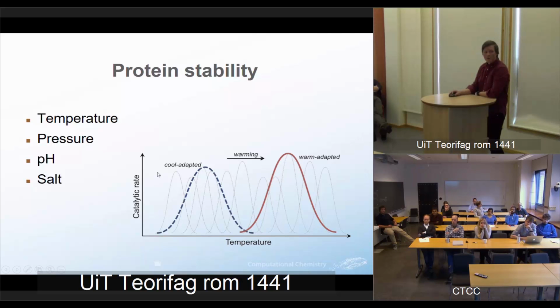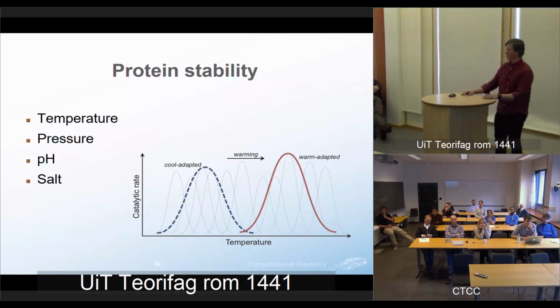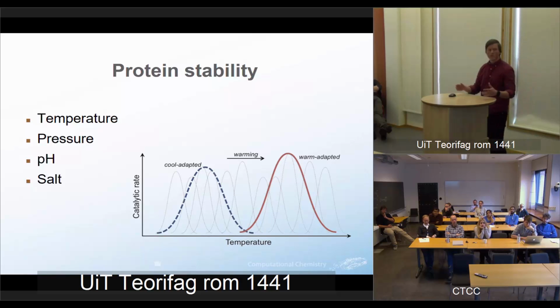But as the temperature increases, the activity drops, first for the cold adapted enzyme as a result of destabilizing the enzyme, so the enzyme starts melting. So it's a more unstable enzyme in that respect. But still, the 3-dimensional structures of such enzymes are typically, when we look at them, identical. So these are differences on the amino acid level.